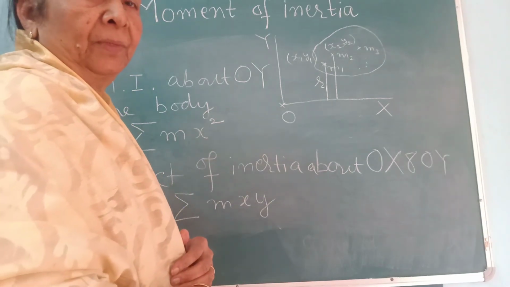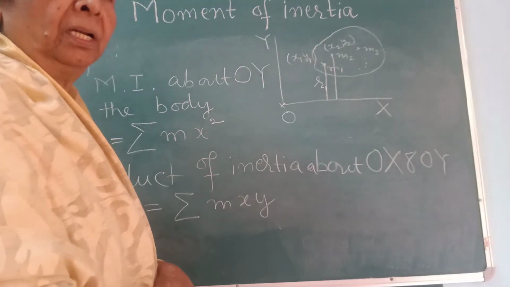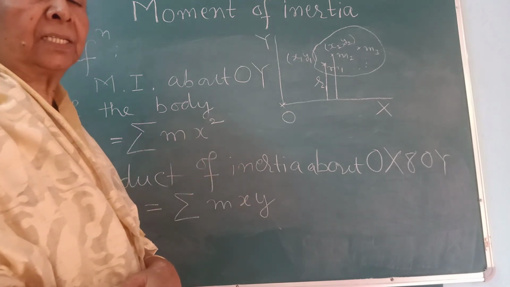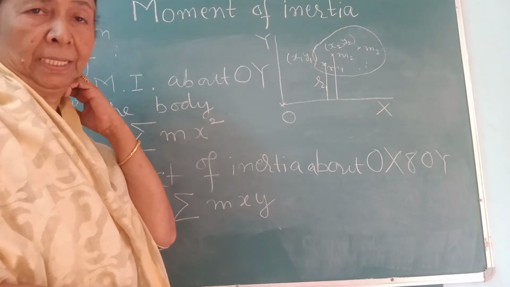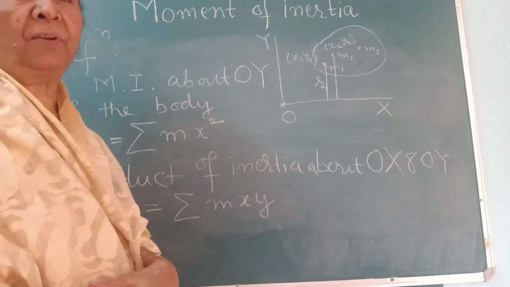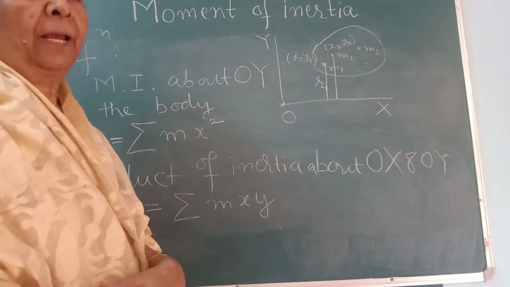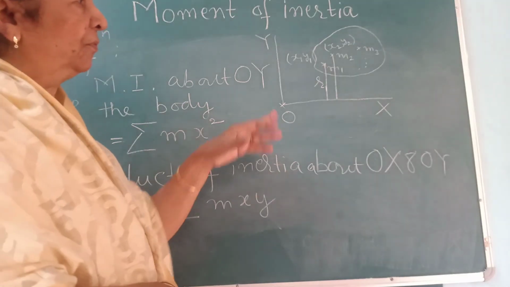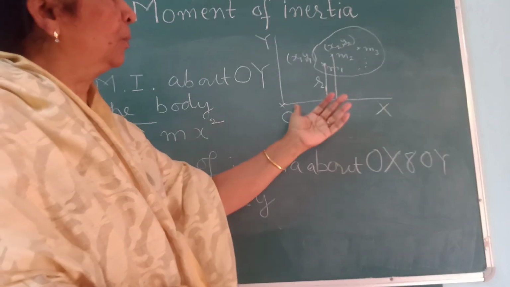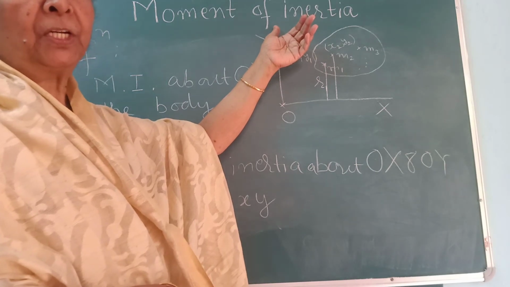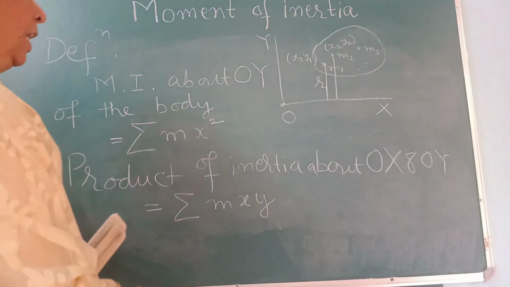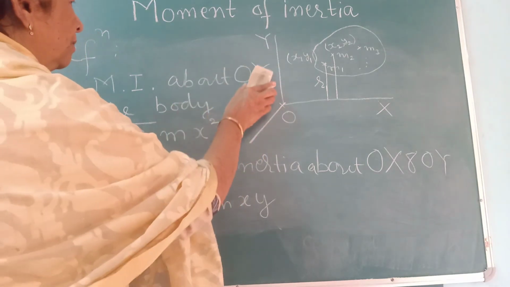So this is the definition in 2 dimensions, because you have to work out a number of cases where it will be required to find the moments and products of inertia of a given body. That given body can be of a regular shape or of an irregular shape. Everywhere, if the moment of inertia is required about the x-axis, it will be summation m y square. If the moment of inertia is required about the y-axis, it will be summation m x square, and the product of inertia will be summation m x y.